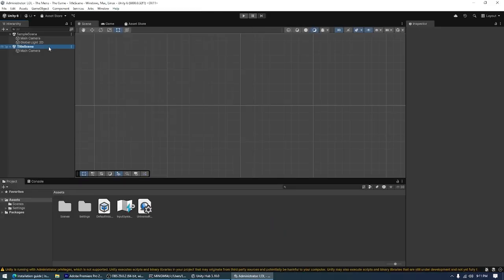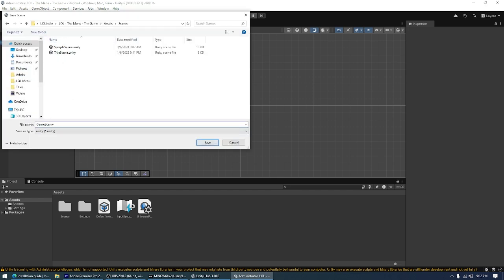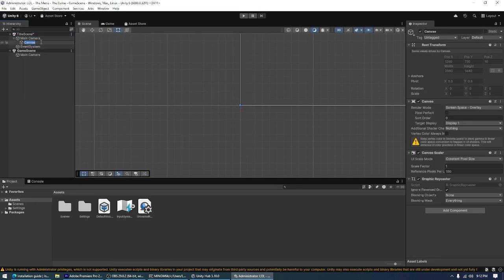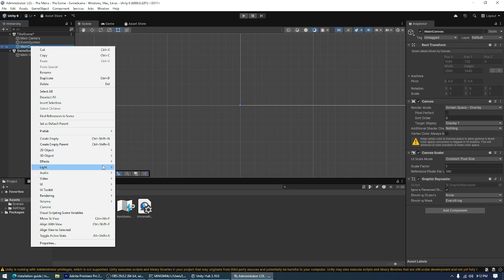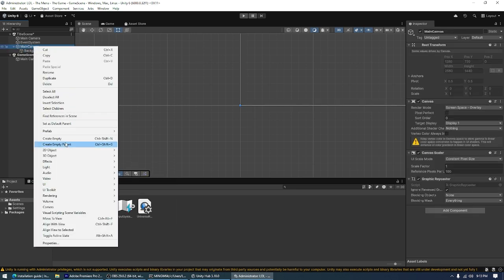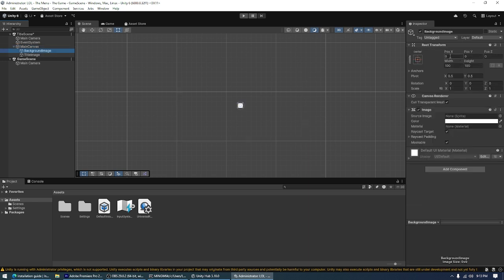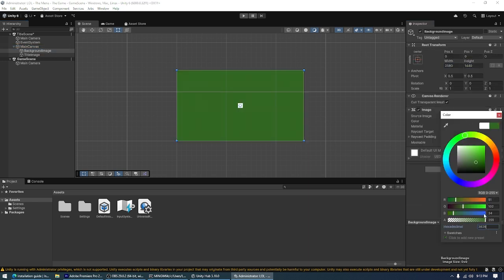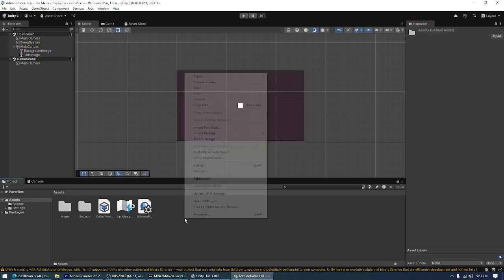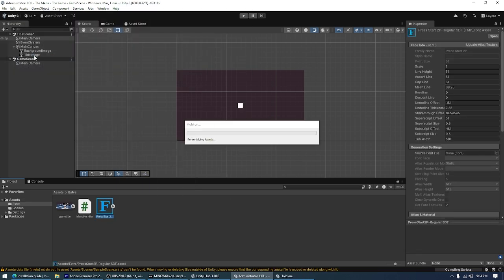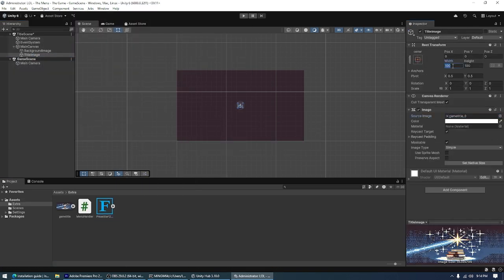So I'm going to blast through all of the setup here and just create a title scene and a game scene. The game scene I won't use. It'll just be there in case I use this project for more stuff later. And I'll add the canvas and the event system. I'm adding a background and a title image. I'll go ahead and make the background good size and then import my assets. I have one image, the title image, the script for the controller handling, and the font.